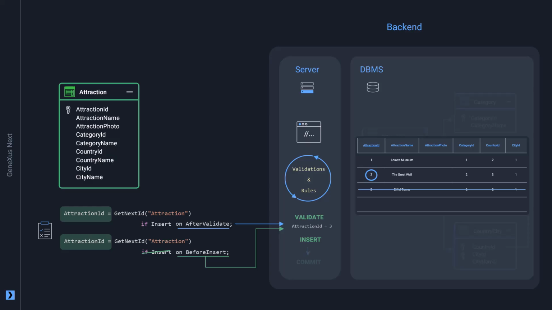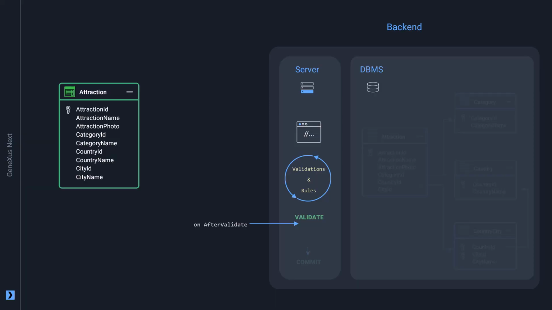Here we show 2 options for triggering the rule, if insert on AfterValidate or BeforeInsert. They occur at practically the same moment. The difference is that any rule that is conditioned to AfterValidate will be triggered before any rule conditioned to BeforeInsert, even if there are no automatic actions in between. In this case, we favor the second option. It is semantically clearer to fire the rule on BeforeInsert before it is inserted, rather than if insert on AfterValidate, but there is no major difference.